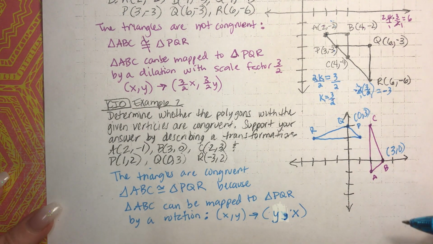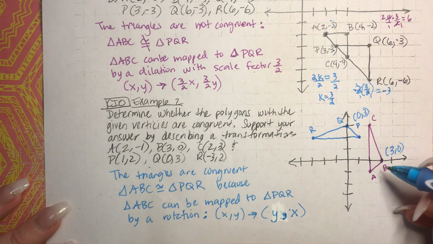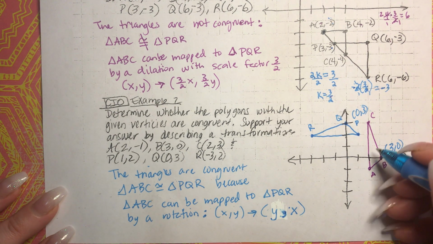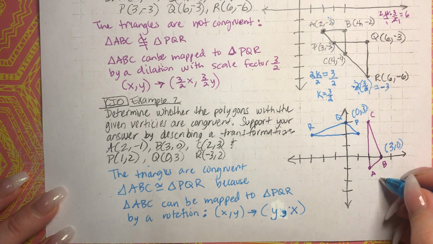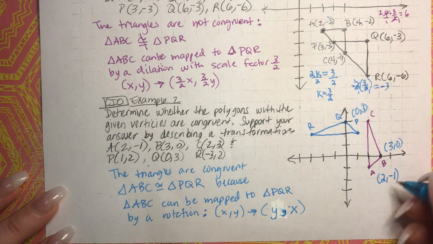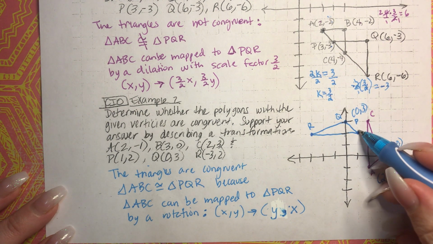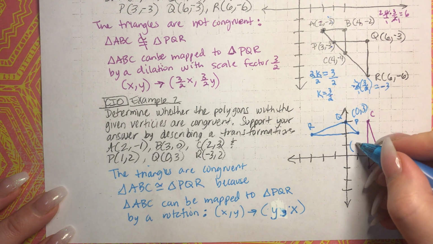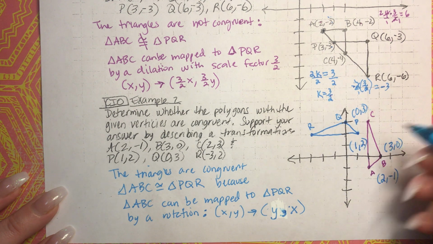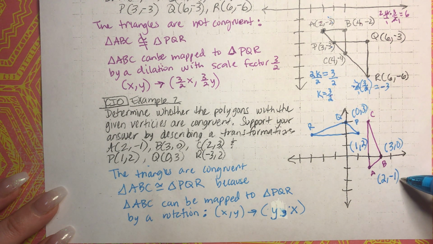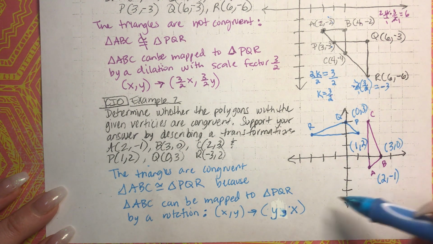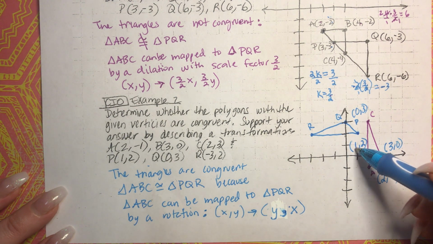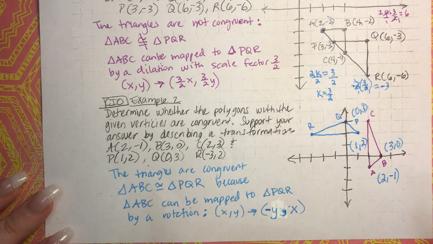And so, we have those rules and we need to memorize them, right? But let me look at this. Let's see if we can kind of use logic through it. So this point A is (2, -1), and that is transforming up here to P, which is (1, 2). So the y is rotating, the x is rotating, but this, which was negative, is now becoming positive, which means that this is a negative y.